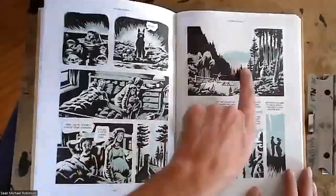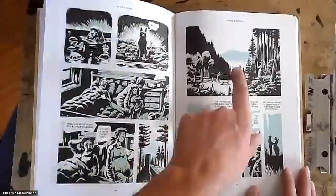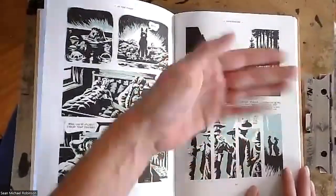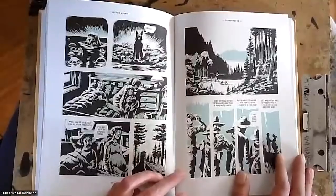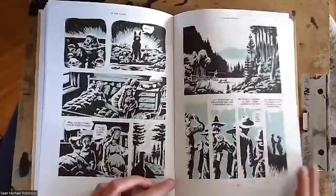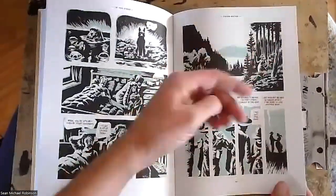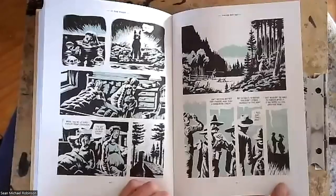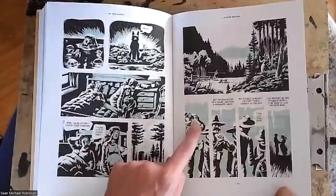One of the things that sells that second-color treatment for me — color applied to line art — is when you really see it used to push things back, creating atmospheric perspective just by having something rendered solely in the second color. That's when you see the color firing on all cylinders. It's integrated — it's part of the artwork, not something added after the fact. When you get objects that are entirely drawn in the second color, his hand is evident in every piece. These edges on the figure don't even exist except in the second color — he put down no ink line there.